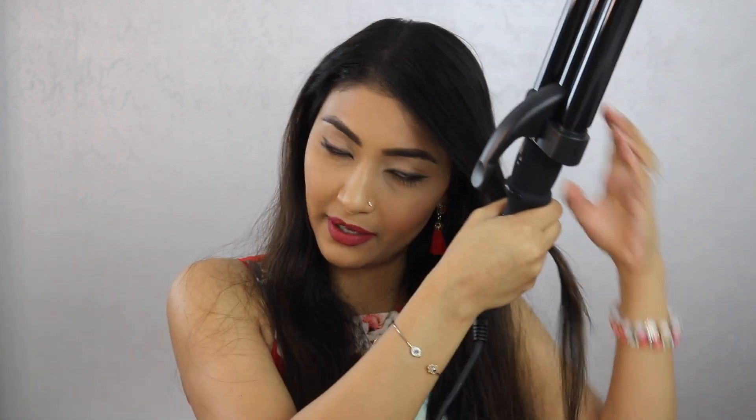I have two-day-old hair — I washed it two days ago and put a little dry shampoo in it. I'm going to start with the front section. Last time I sectioned my hair when I used the other waver. What you do is just clamp it onto your hair like so — try not to burn yourself. This is how the wave looks. If you want it to look deep, something she suggested on her Instagram is you start the new wave where the old one ended, so it flows together. Otherwise it's just going to be random waves, which I've done too and I think it looks more natural.